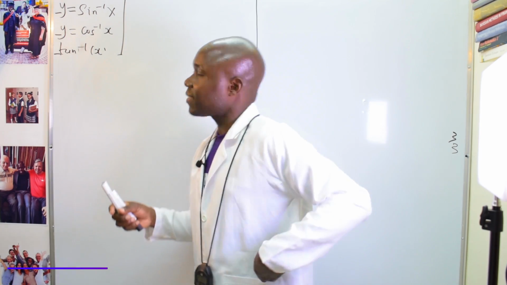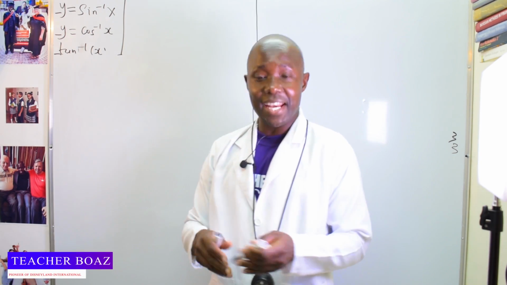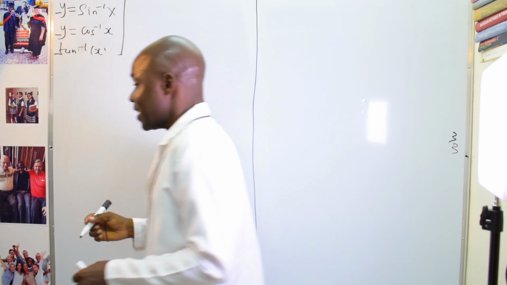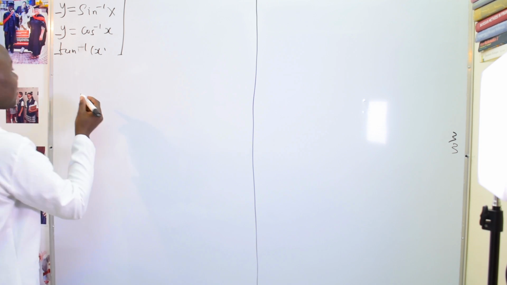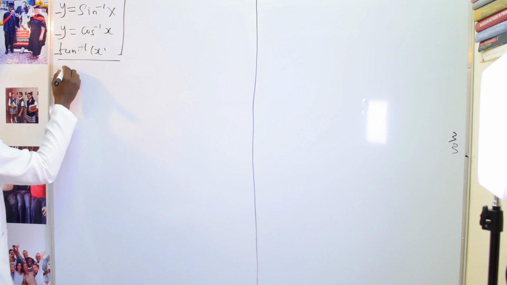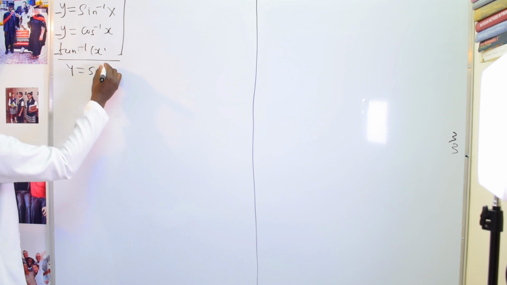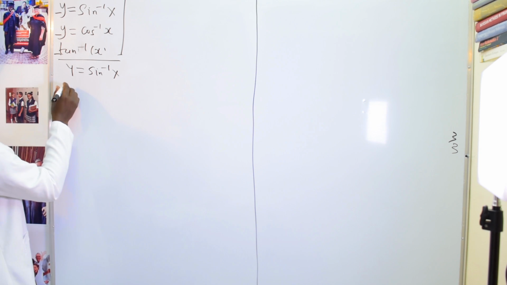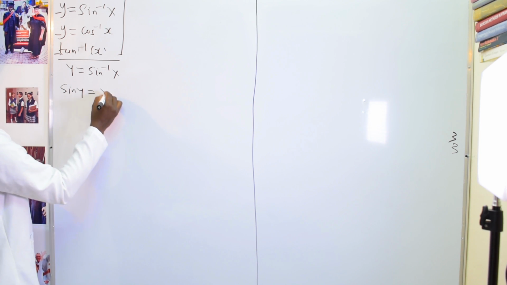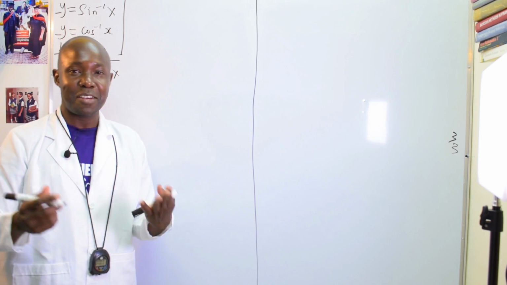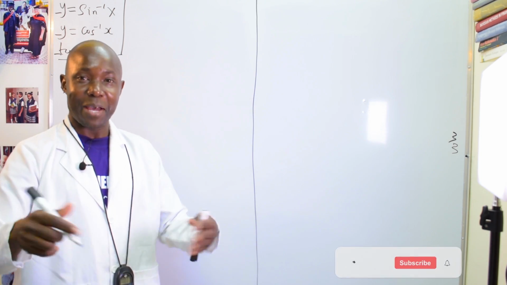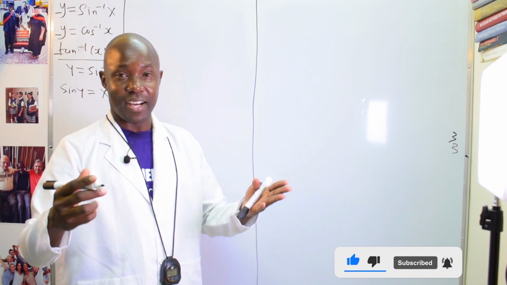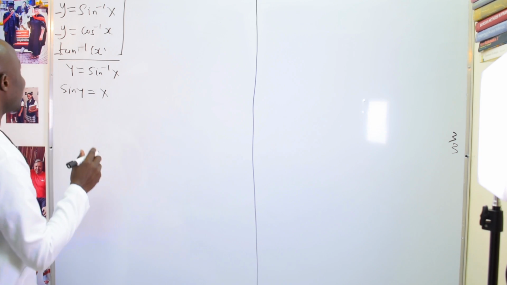Now, when you've been given the sine inverse, the cos inverse, and the tan inverse, the most direct way is always to go back to the basics of calculus. Now, what you're supposed to do here, you come and say, if y is equal to the sine inverse of x, so you take sine both sides. So the sine of y becomes x, because the sine and the sine inverse cancel, like taking the reciprocal of a number times that number, which is like the reciprocal of 4 is a quarter times 4 is 1. So the same, we are going to apply the knowledge here.